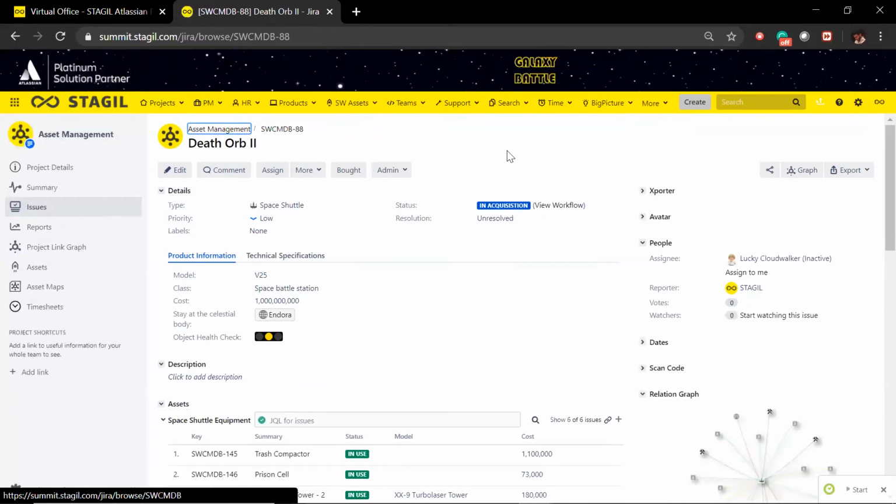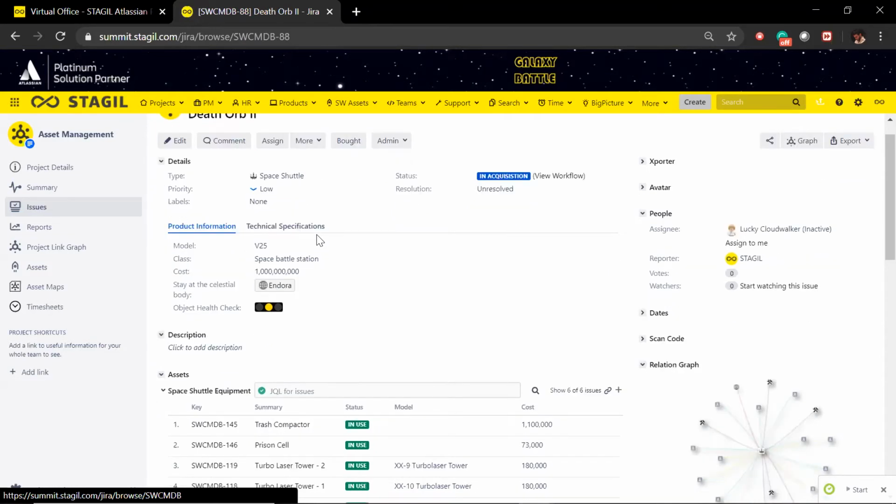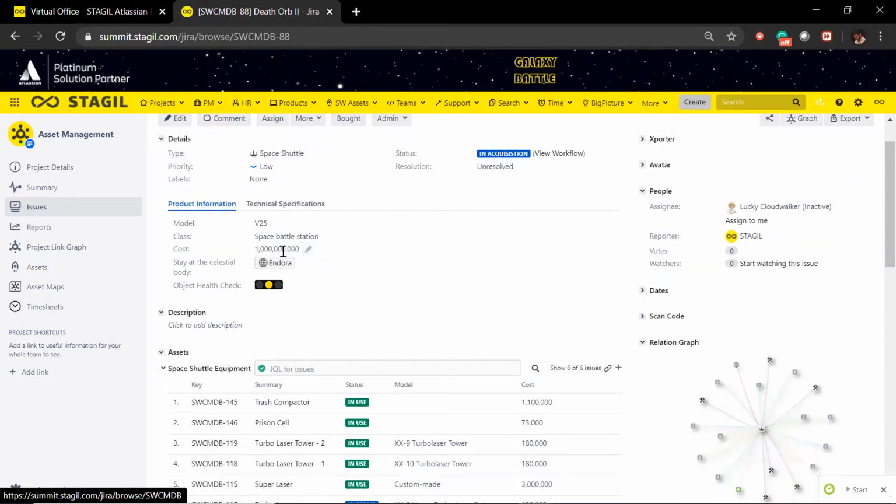So by using this advanced linking, what we can do is configure, first of all, the profile of our entire company or a specific branch of the office in a Jira ticket. For example, in this case, our branch is a space shuttle. We can have the information of where this space shuttle is based, so this is the name of the planet.